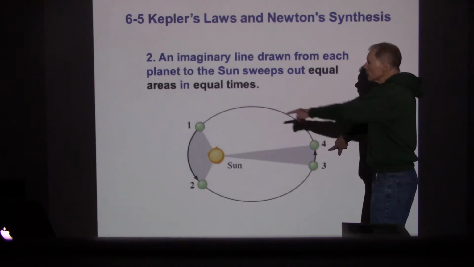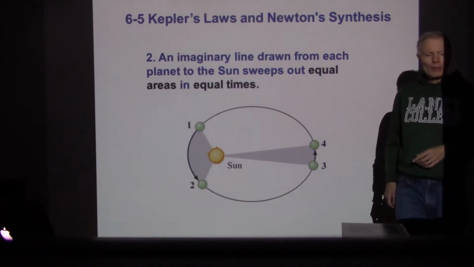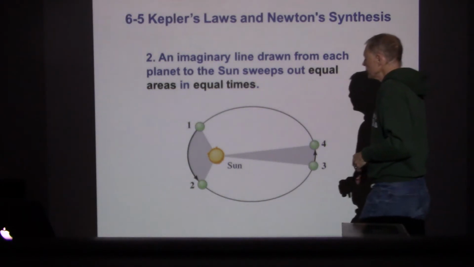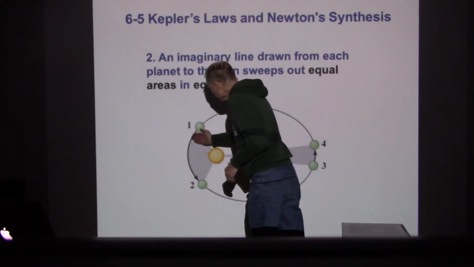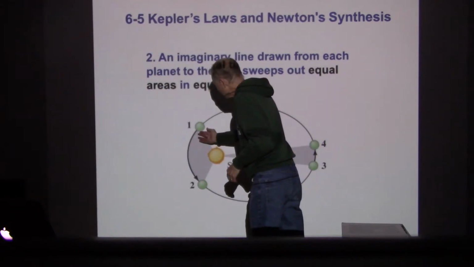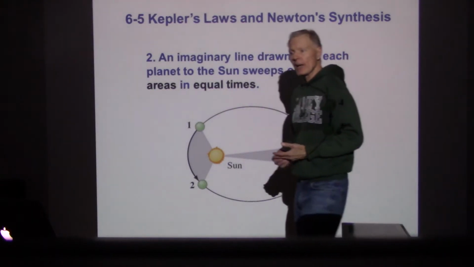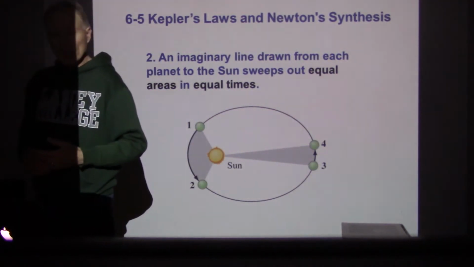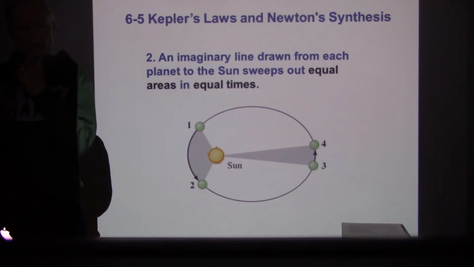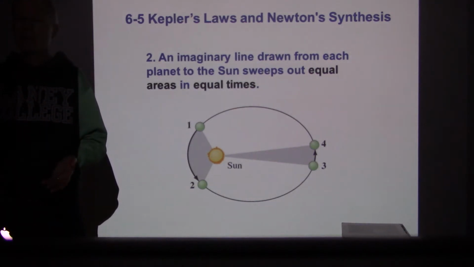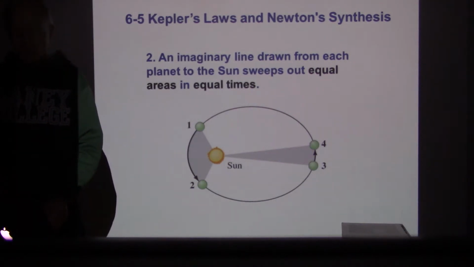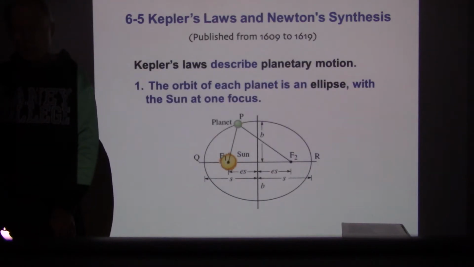Well, it's going slower here. It's going faster here. And what Kepler found out was that if you used mathematical techniques to calculate that area and this area, they match. So Kepler's statement on that was the planet sweeps out equal areas in equal times. Now that probably sounds a little bit like calculus, and it is, but calculus hadn't been invented yet, right? This is the early 1600s, and Newton didn't develop calculus till the late 1600s.